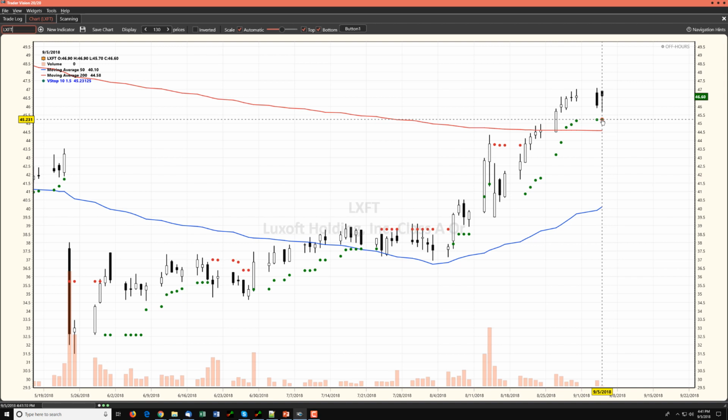At, I don't know, 45.23. I had put mine just below the low of this wick, so I was up here around 45.60 or something like that. Let's see if we can't plan it and see if this one would work.